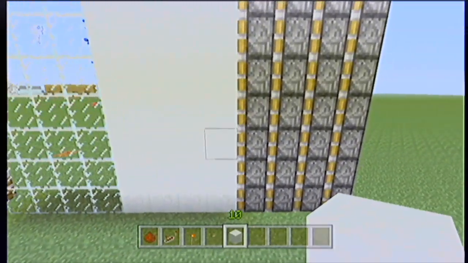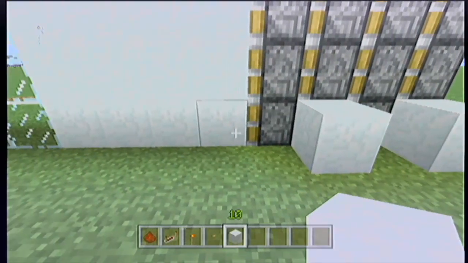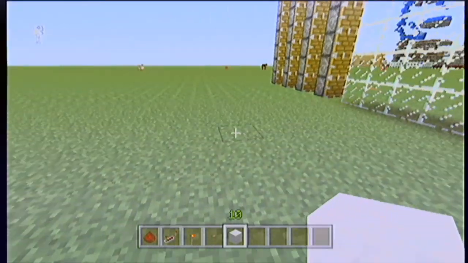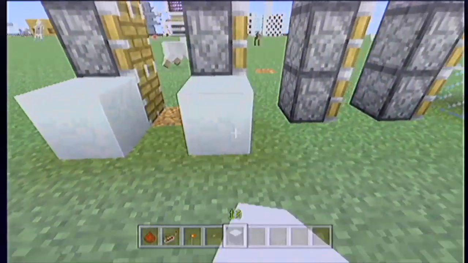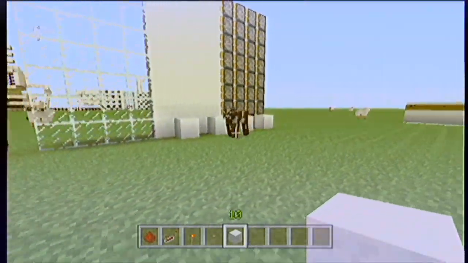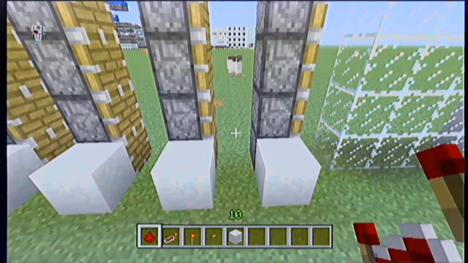Right, so starting from this side, we're gonna go block, block, block, block. So we got our 4 blocks. Then go to the opposite side, right to the very end piston again. Block, block, block, and block. So you can see it lines up with the pistons, whereas that side doesn't at the moment. But then we're gonna do like a staggered effect up once we put down these redstones.